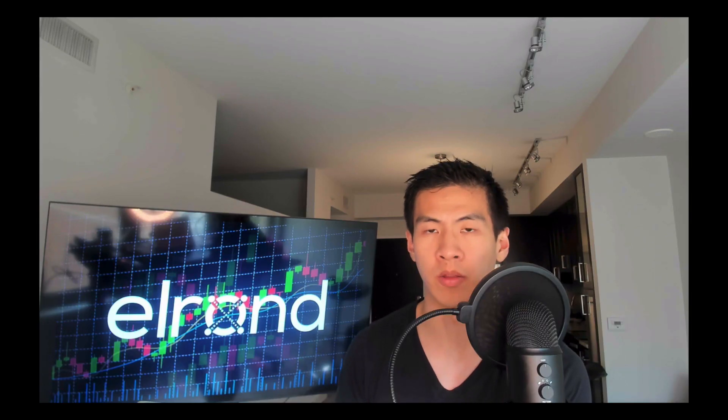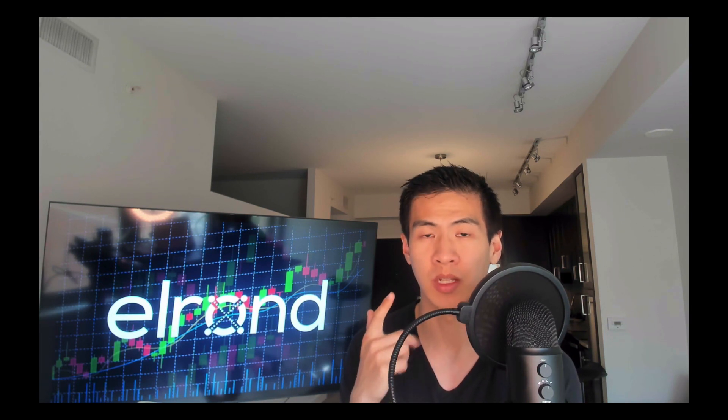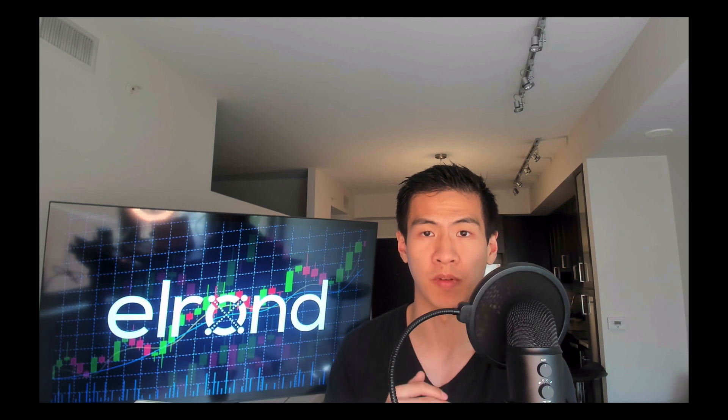Elrond was designed upon and inspired by ideas from Ethereum, Omniledger, Zilliqa, Algorand, and Chainspace. When they wrote the white paper, Ethereum was still working on proof of work - they're now migrating to proof of stake. But compared to Ethereum, Elrond eliminates energy and computational waste with its secure proof of stake and sharding mechanisms, and Elrond is already ahead on the sharding that ETH is still working on.